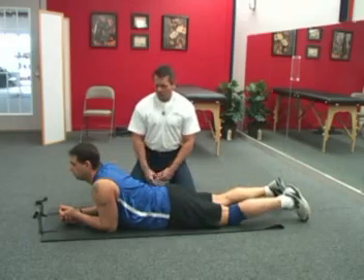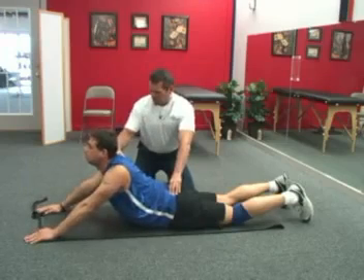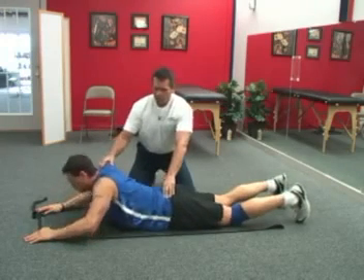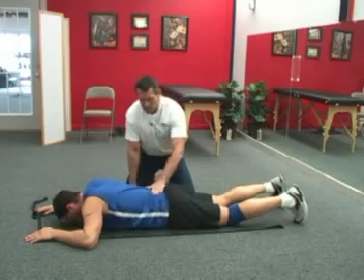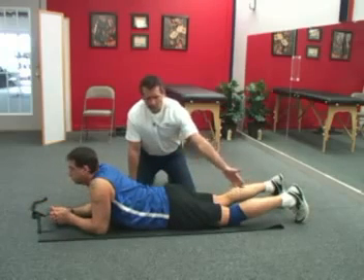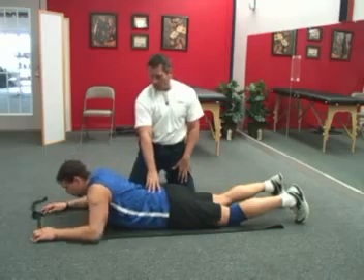The next step in this progression would be a modified push-up. Put your hands on the floor — your hips stay on the floor — and you just arch your back up and back down. It's not uncommon for this to cause a little bit of discomfort in the back, but most people actually say it's a good feeling. Again, if the pain is moving out of the leg and into the back, you must be doing the right thing. I normally recommend 10 to 15, even as many as 25 repetitions, until you feel like you can make that move without much pain.